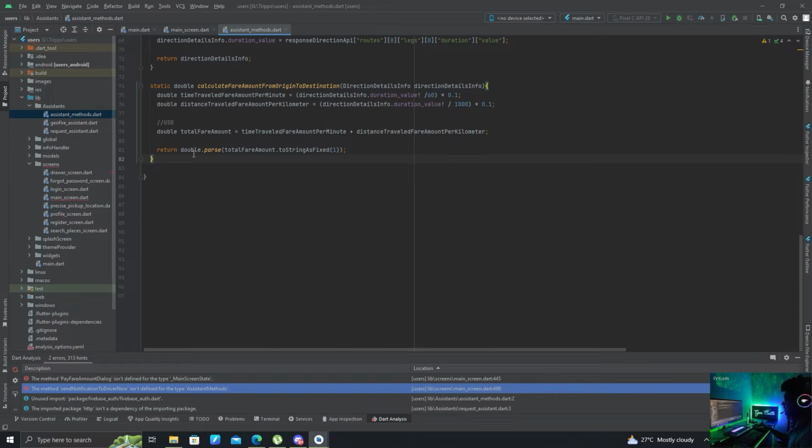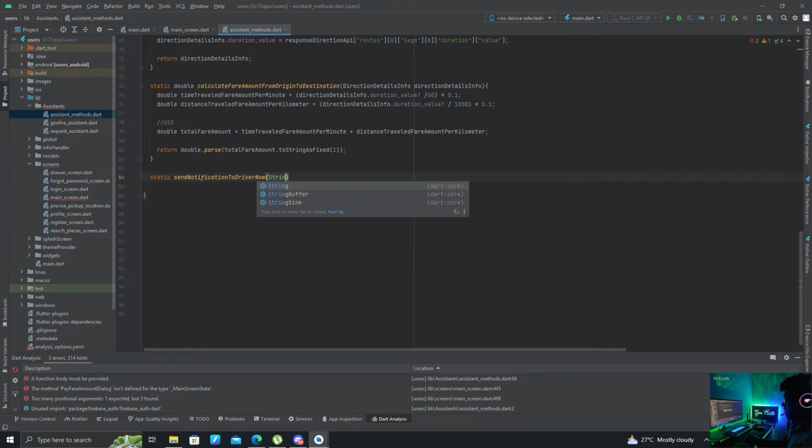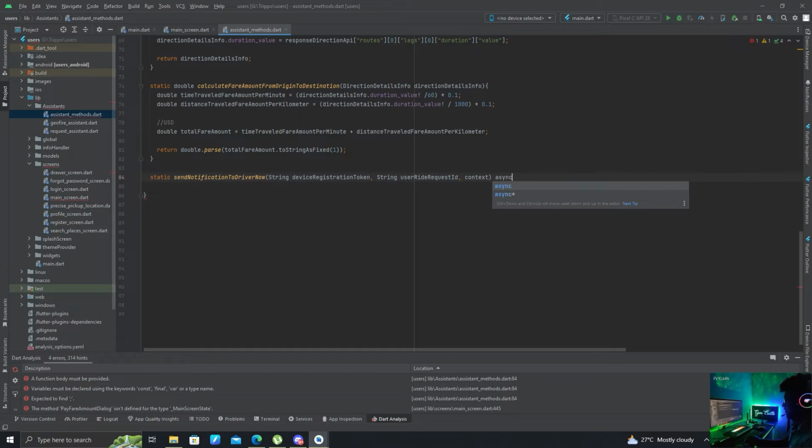So we have to go to assistant method dart, and here we can write static send notification to driver now, and we have to get device registration token and string user ride request id and context. We can make this asynchronous as well.